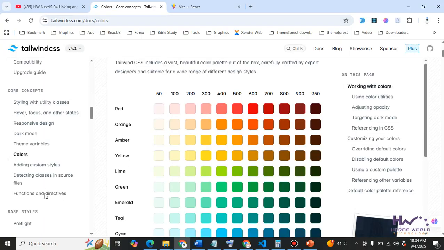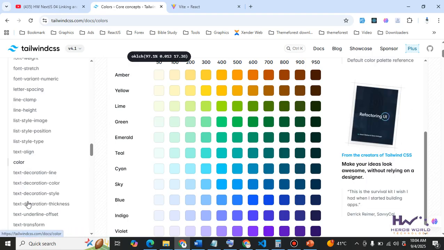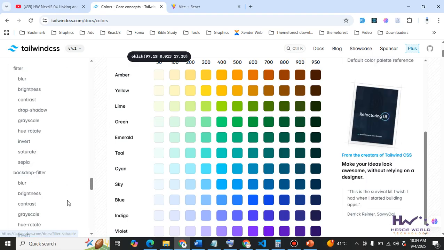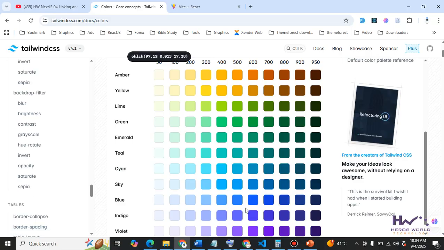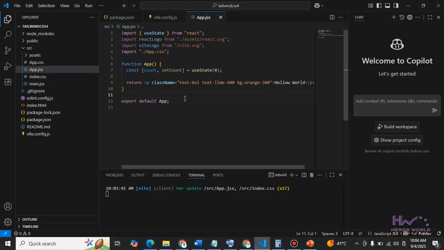If you just work with the documentation, you're going to learn a whole lot of things. So you could go ahead and practice some stuff like that and see how it works in Tailwind. But in the next class, I'm going to go properly into the difference between Tailwind version 4 and version 3, because for those that are doing Next.js, it's going to be important for you. So in the next class, I'm going to set up another project. It's going to be a Next.js project, and there I'm going to talk about the difference between version 4 and version 3 of Tailwind.